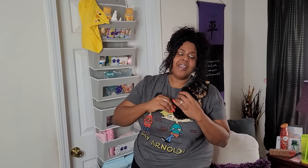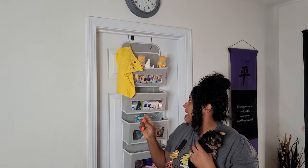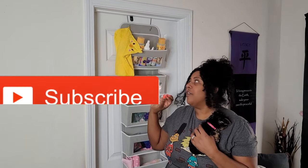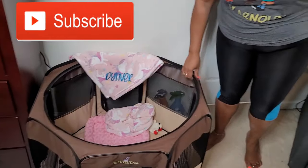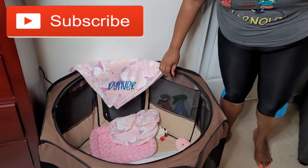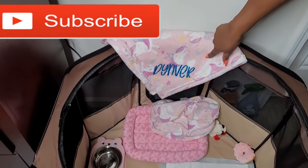So I'm gonna be honest with you. It is the next day because we were very tired when we got back last night. So I will go ahead and show you the playpen all set up and the organizer with everything that I showed you earlier during the puppy haul part. So here's her playpen. As you see, we have her little blanket here with her name on it.